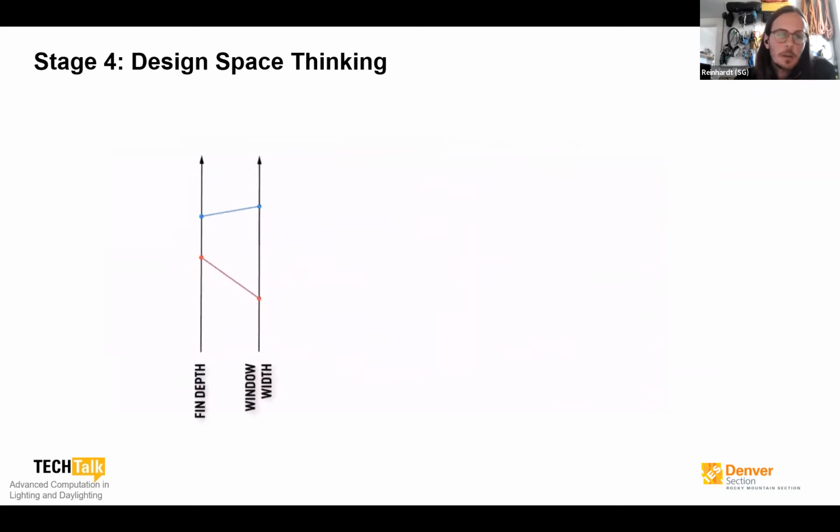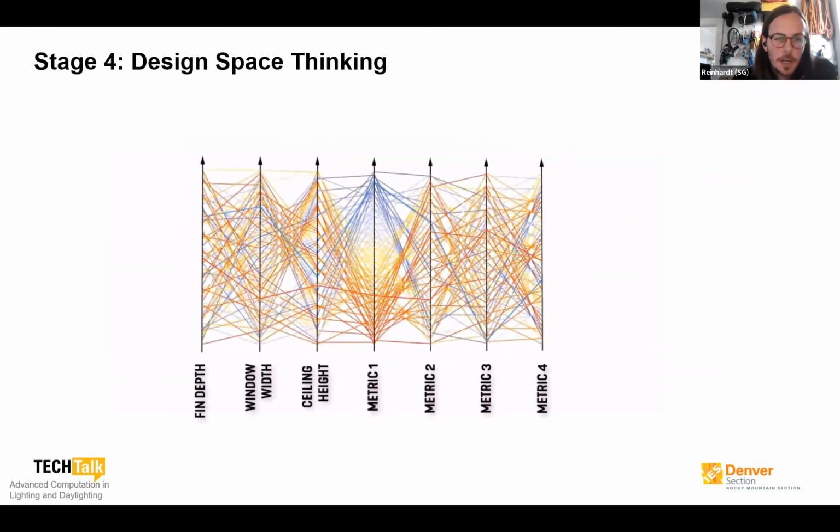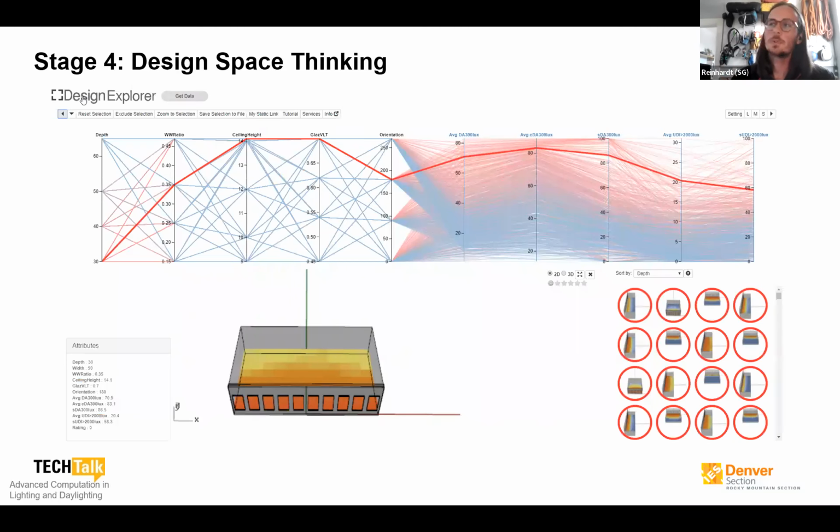And when you plot those options in this parallel coordinate chart, you have a bunch of different metrics that you're tracking. So you may have seen the spaghetti junction before. That's essentially what's happening. Each one of these lines represents a possible combination that has associated inputs and associated outputs. And what we're trying to do is map the design space in a way that we can track the trends throughout. So that's what Design Explorer is doing. If you've ever used this tool, quite a cool way of working.